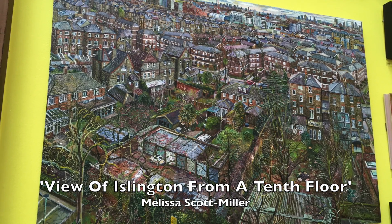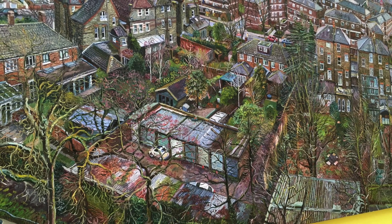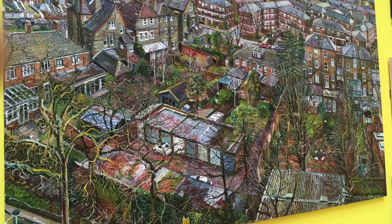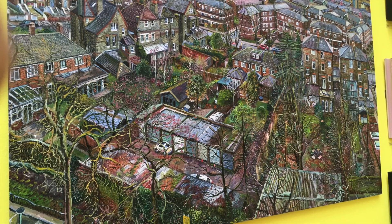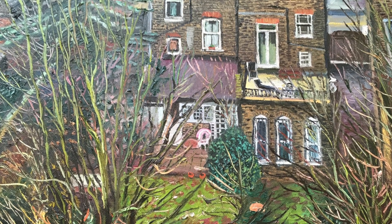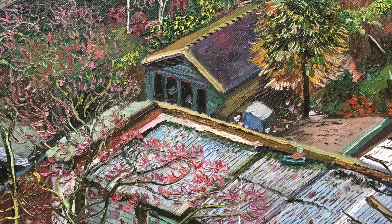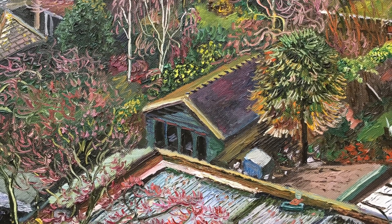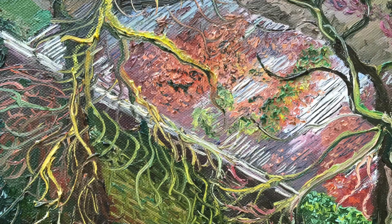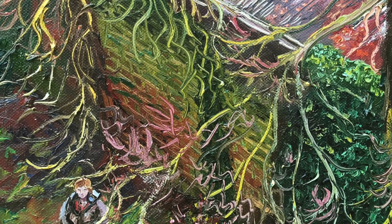Number 3: View of Islington from a Tenth Floor by Melissa Scott Miller. This terrific wide sprawl of an image was probably the most popular in terms of audience when I was at the exhibition, and it's easy to see why. Not just an exercise in visual empiricism where people can recognise the landscape and its minutiae as their own, but in the astounding details with every garage, roof and windowsill realised with an endearing accuracy. Though perhaps slightly cartoonish at an initial glance, the charming style is of true vision and skill. Not only does the sun fall across the image with great exactitude, with the rays falling lazily across the various outcrops, but the whole thing has a biting, affirming Britishness to it. The urban sprawl is breathtaking but it's the trees and branches that I really love — they have a wispy, ethereal feel conceived with such assurance but such delicacy.